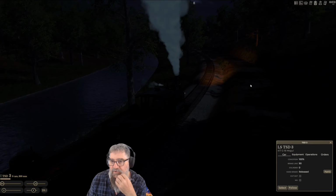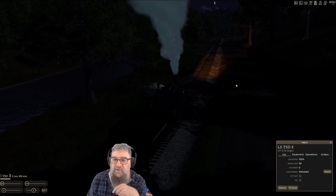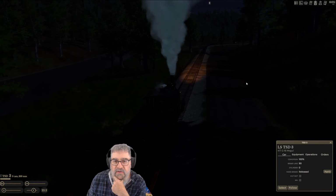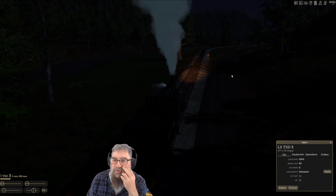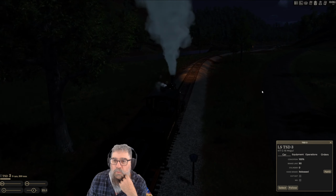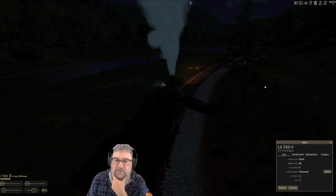That looks like a rail formation rather than a road on the right there. I wonder if my reputation went down because I bought this bit of track today but didn't service it on the same day. Wonder. But anyway, we'll be servicing it tomorrow. The first train will come down here to bring the passenger cars down and to bring everything up from the interchange. So that'll be fine, while we're doing the log cars. So we'll send one loco down with the passenger carriages. We'll have to go to Whittier and get them, but that's okay. We're only at the interchange.